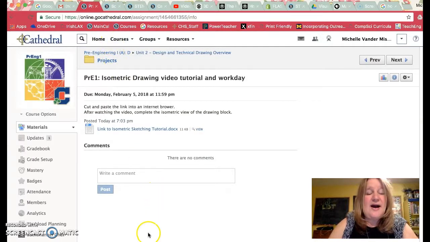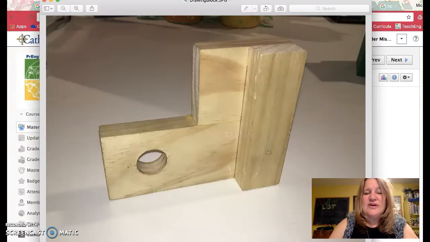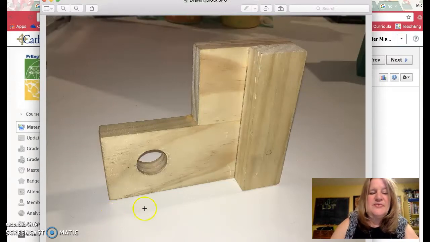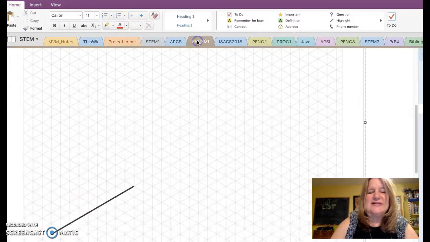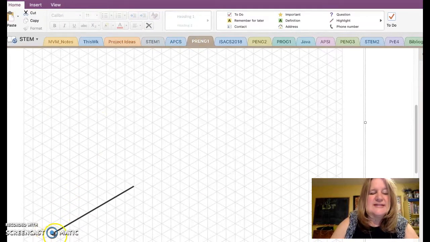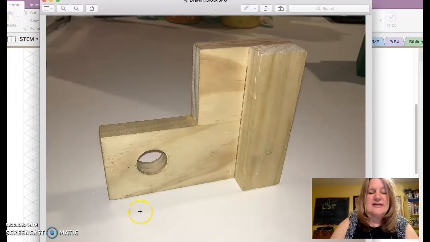Okay, so I am going to take you over and show you a photo of our drawing block. We're going to use this front corner here as our anchor point, just like when we did the orthographic drawings. And then I'm going to show you on some isometric paper the first mark that we'll make with that. I'm going to locate my anchor point as low and left as I can, and then mark that. And then the first line will represent this measurement of the drawing block. It's 4.5 inches in real life, or 2 1/4 inches to scale.